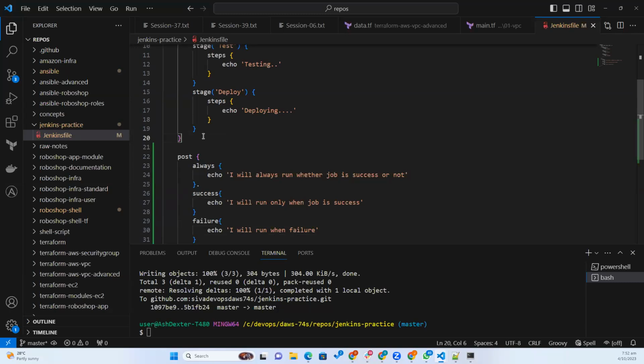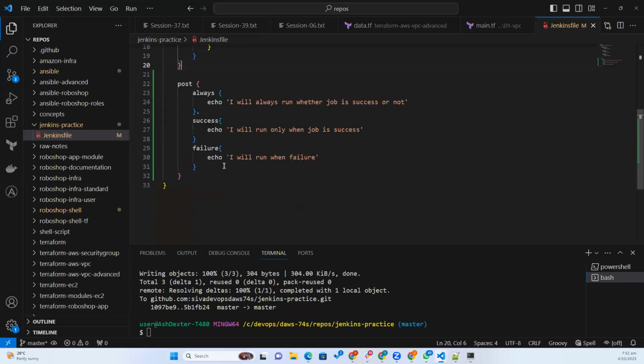What happened, whether the work is success or failure. So you need to always report to the manager. Similarly, here there is a post section. Always will run whether the job is success or failure. If it is success, we can inform on Slack, we can send some emails. If it is failure, also we can send some emails saying the job has failed. So you can write the code related to the steps you have to take.